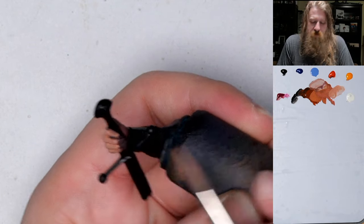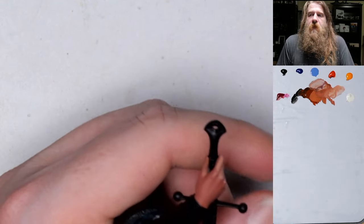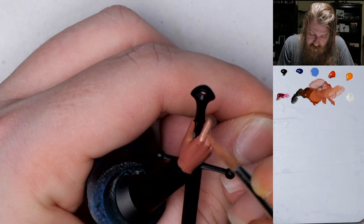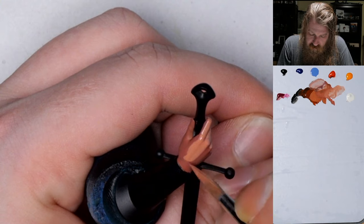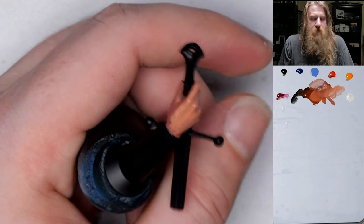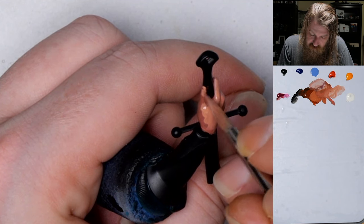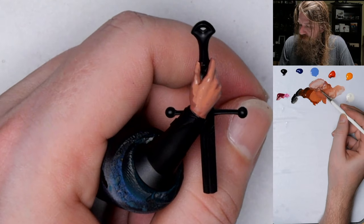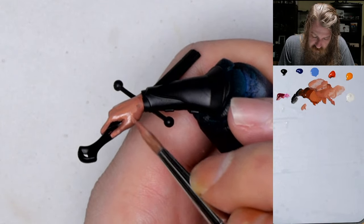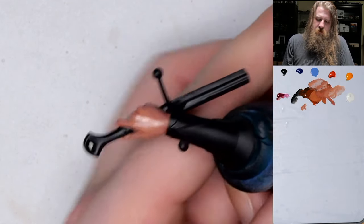And then inside here, the inside fingers are not going to get a lot of light. Move the camera slightly. Okay, and then on the back of the hand, a bit on the top of the hand here, on the thumb, something like that. Then we want to get an intermediate tone, something like so.